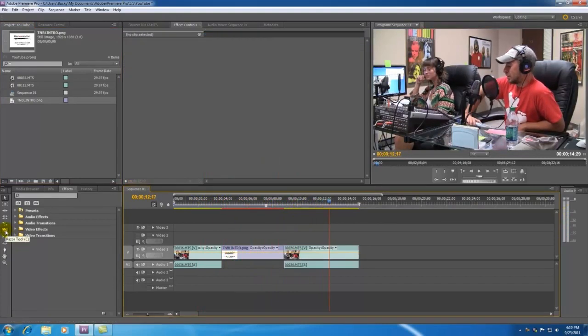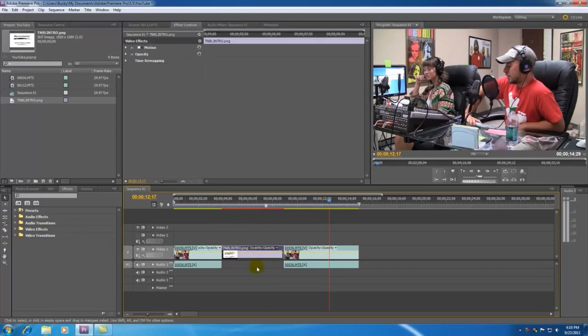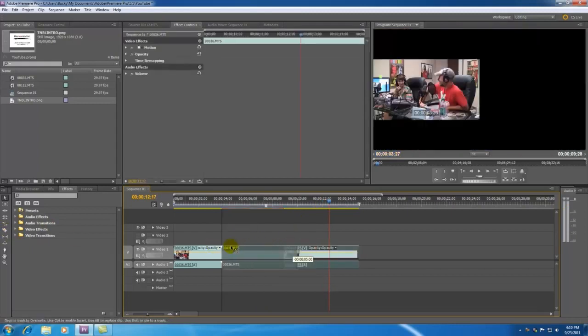So that's what the razor tool does, and since the hotkey is C, I call it the cut tool, but it really isn't called the cut tool. But if I call it that, don't hate.